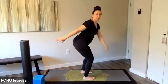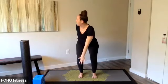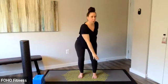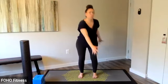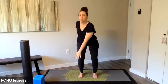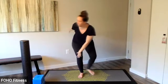Just drop back, just showing you from the side. And then come back up, inhale, straighten those legs. Exhale to the right. Drop your mat just a little bit. We're gonna reach that knee again. Inhale, just like we did seated. Exhale, so reach for that knee, hold it right here.